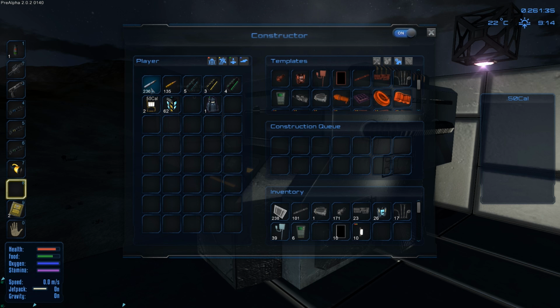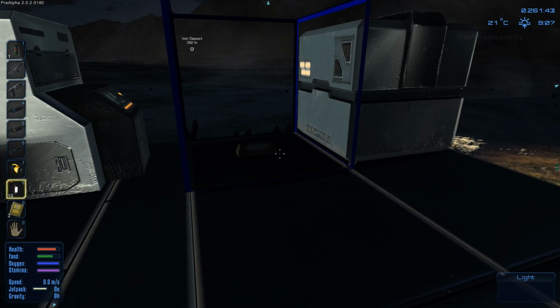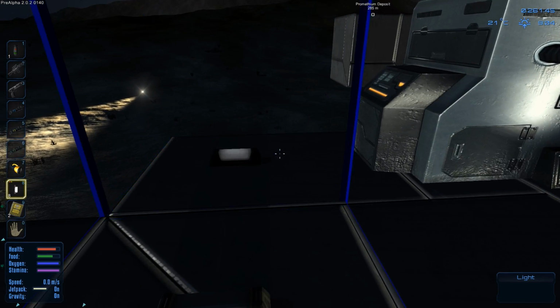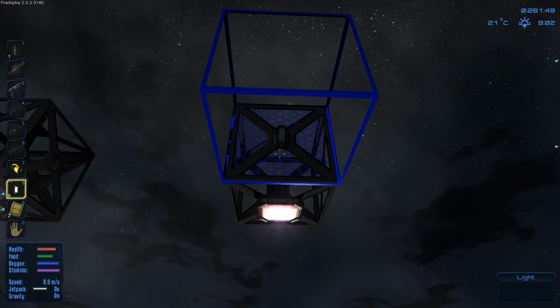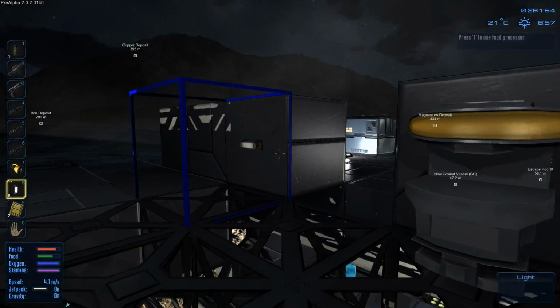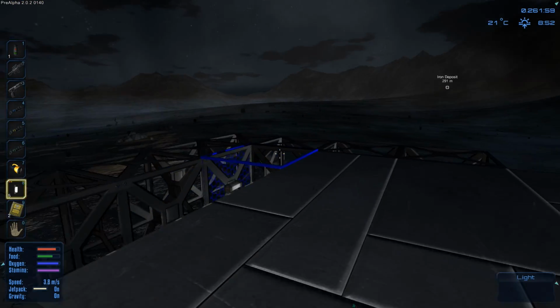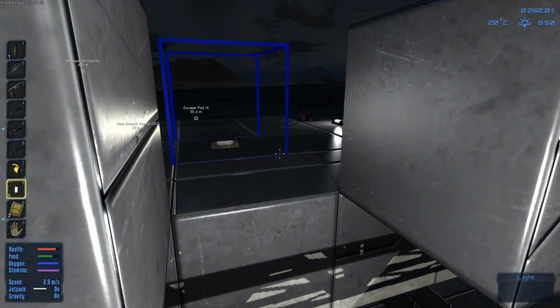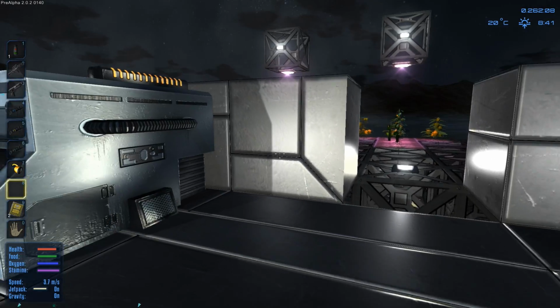Put them in here. And let's see, so lights for the base, because the base is actually quite dark. So let's put some lights here. There we go. Nice. Okay. All lit up. Sweet. Let's put the lights in here. Yeah, that's all for food that's supposed to spoil. Let's eat some salami. Nice.